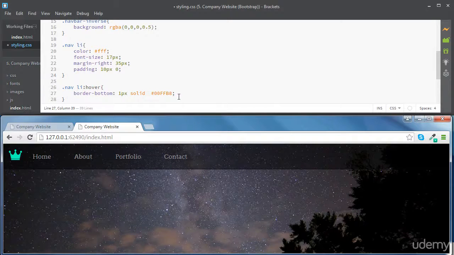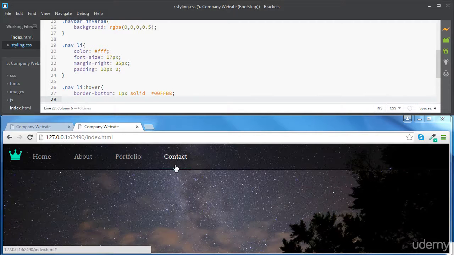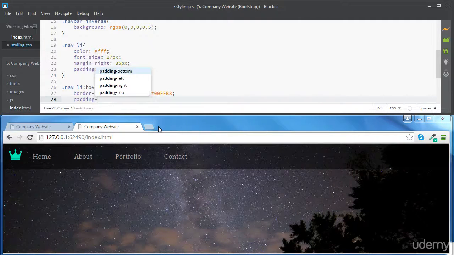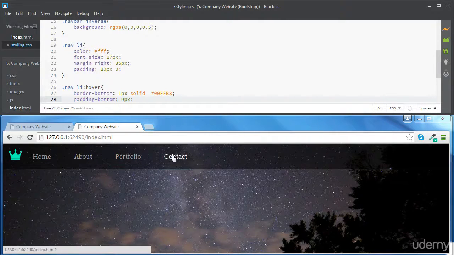To fix this, we are going to reduce the padding bottom of the list items by 1 pixel. The original padding bottom was 10 pixels, because the padding top and bottom are both 10 pixels. Now we're going to set the bottom one to 9 pixels. So now the height of the navigation bar doesn't change.